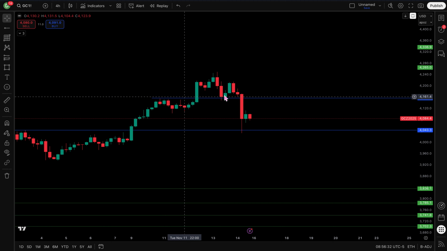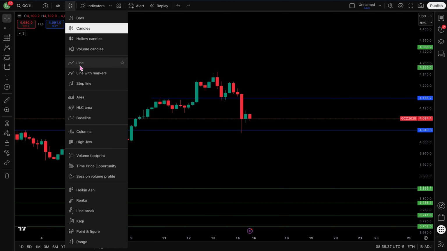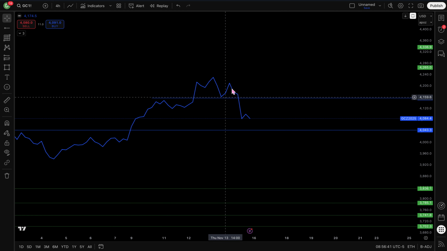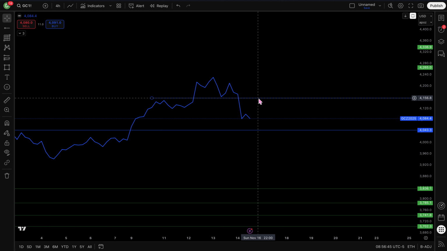It went from a support to a resistance. So price was up here, and now we had a resistance. What that means is we were going up, and then we came here. We were supposed to respect it, but we didn't. So now what can happen? Price can easily push back up into here and go back down.